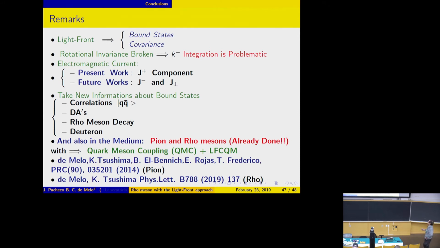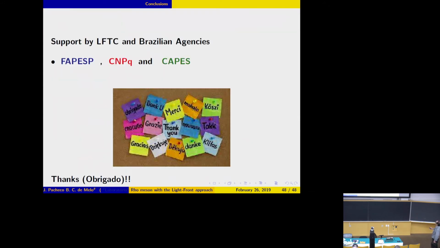I can calculate the Rho meson decay, for decay into Pion, deuterium. Someone from China already used this model to calculate the deuterium, but then they also introduced D-waves. And this model, like Kazuo mentioned before, is applied for the Pion, and it is here applied for the Johansson. Okay, thank you very much for your attention.